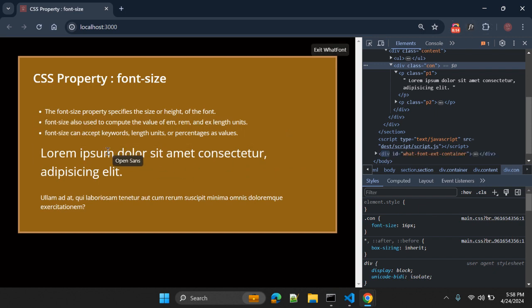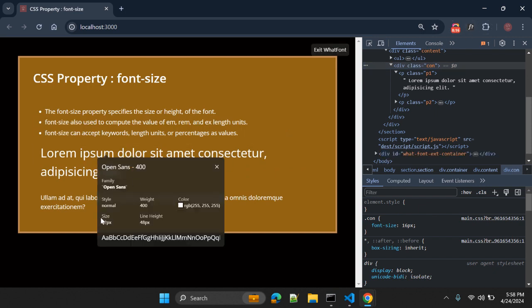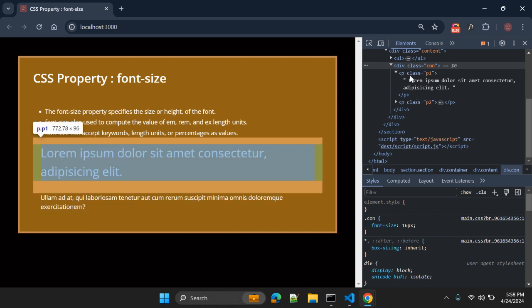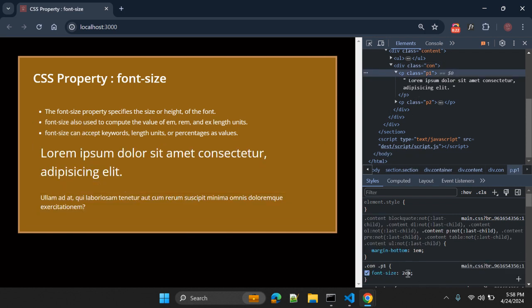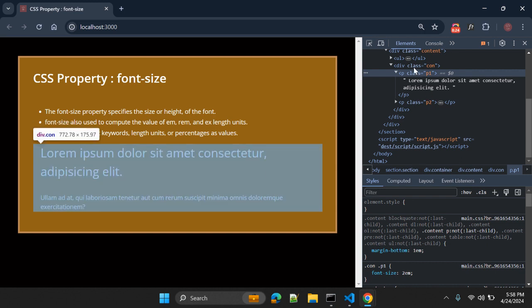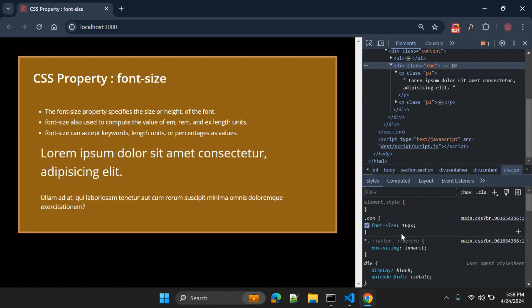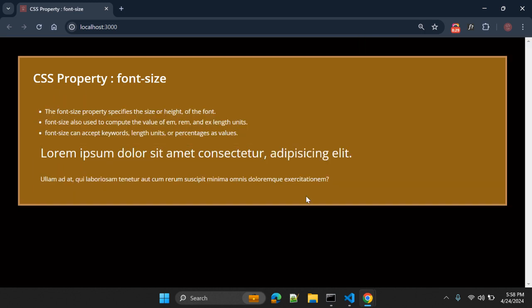But if you inspect p1, it will be 32px, because we have given 2em, which is twice its parent's font size. That's why it is 32px. This is how em font size works.